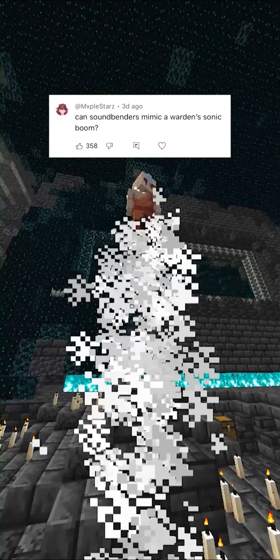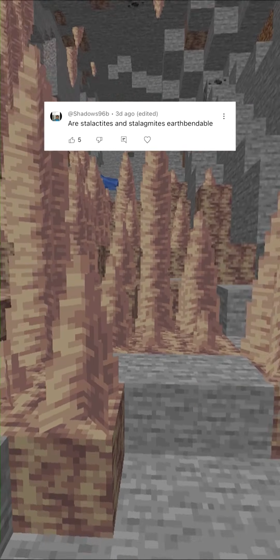Can airbenders use sound bending to mimic the Warden's sonic boom? And is pointed dripstone an earthbendable block?